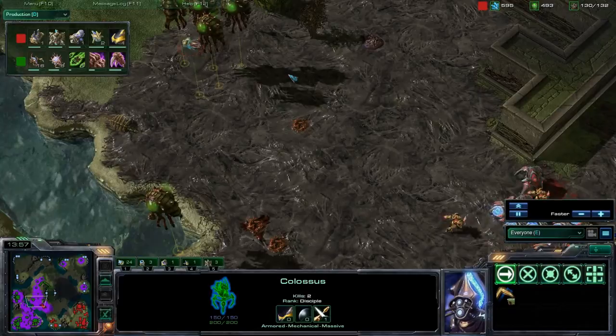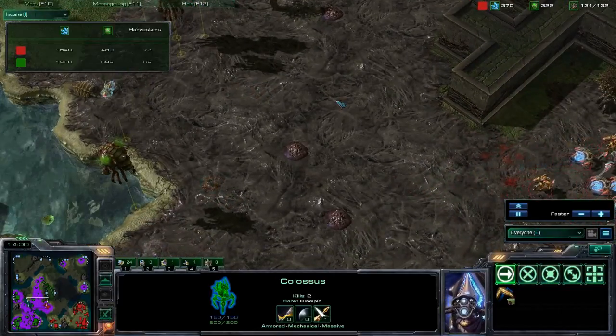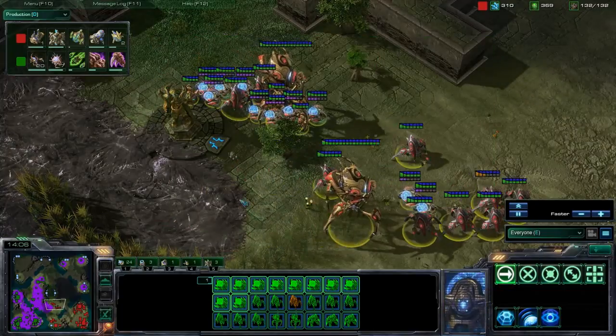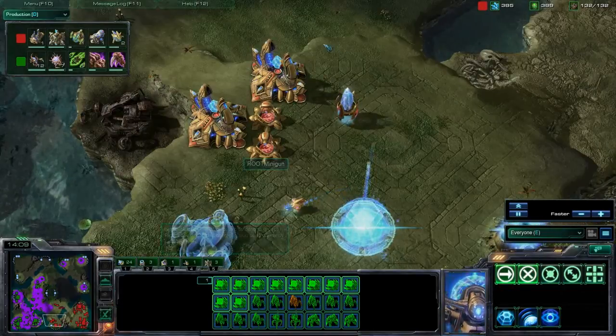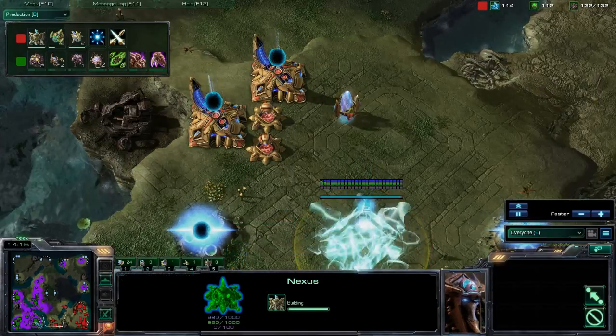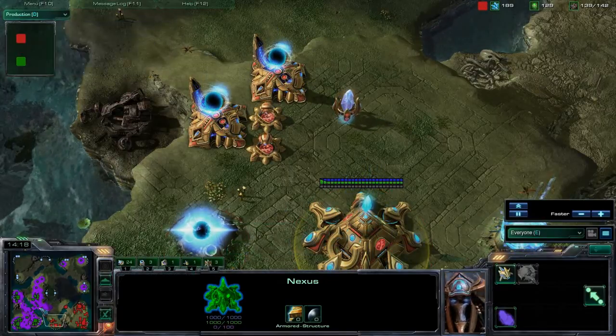He's got a 10 supply lead. Let's check the harvester count. It's 72 to 68, so he's got a 10 supply lead with 4 more harvesters. So it's a narrow lead supply-wise, but more gateways coming. More money coming. He's got plenty of money. It's 132 supply to 130.